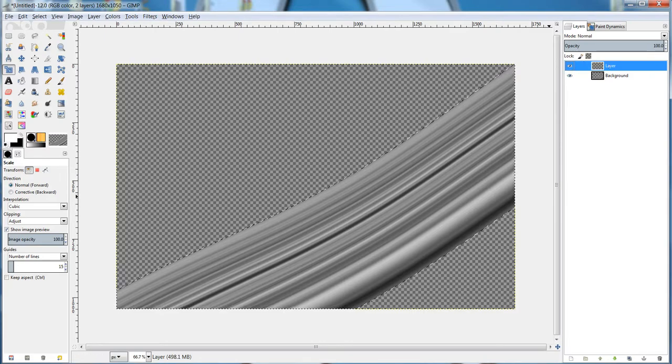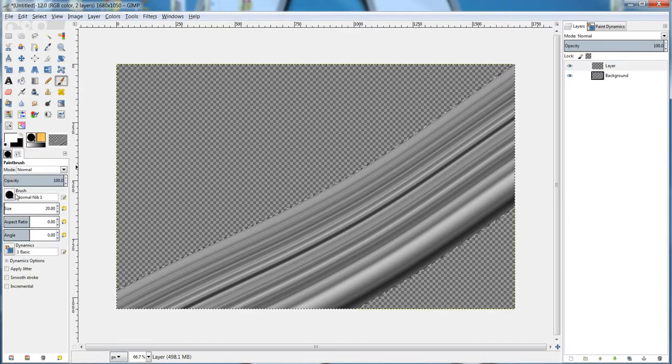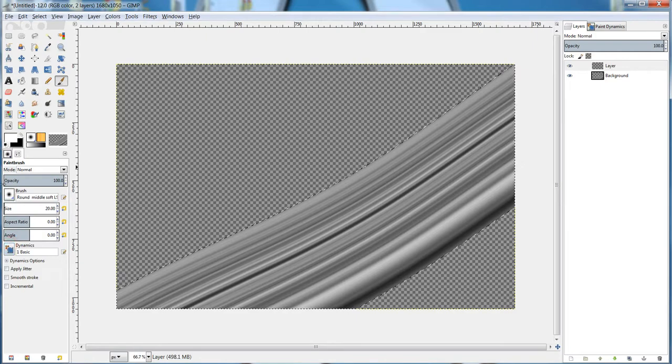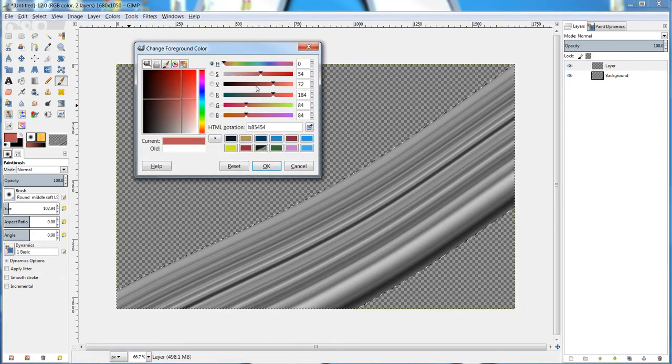So now we can have fun with a little bit of coloring. I'm going to go to my paintbrush, and I have a brush chosen that is a little bit fuzzy. We don't want it too harsh around the edges. And the size of it, let's bring it up a little bit, not too much. It's going to be different for whatever brush you use, but you can see mine's kind of a manageable size. Big enough to not take too long to color, but small enough to get a little bit of detail with. The first color I'm going to use is some kind of a pink.